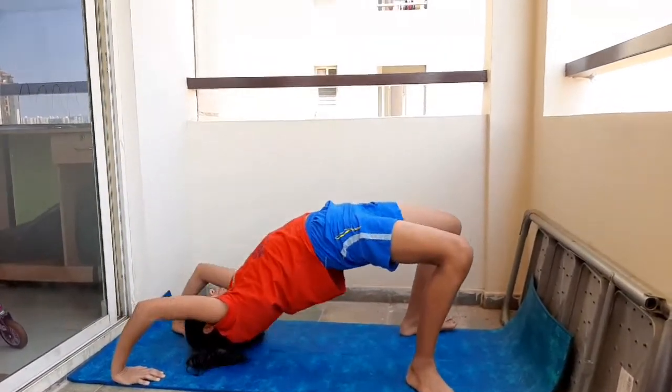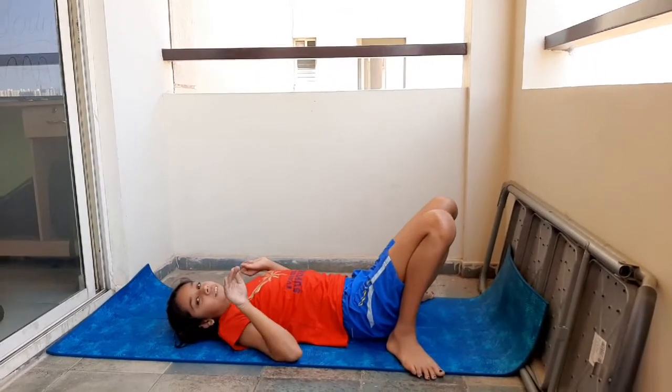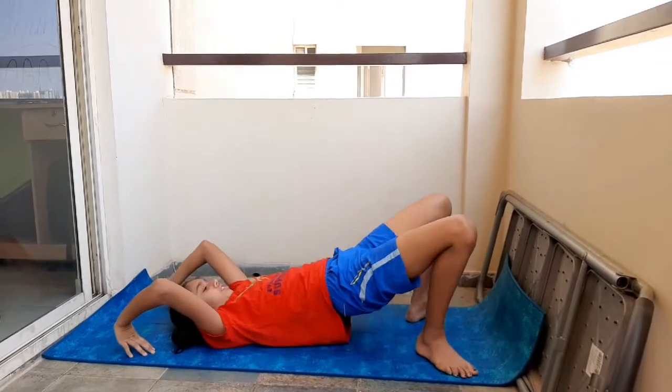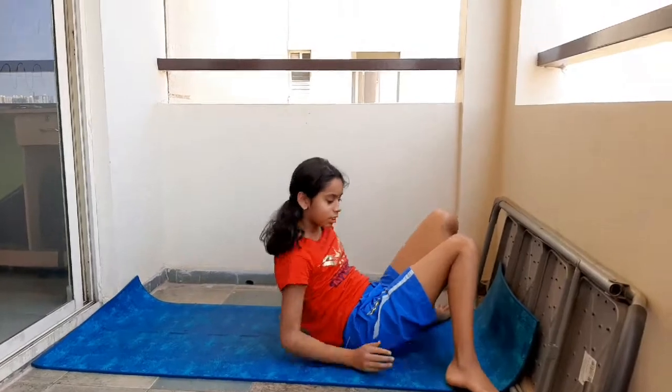And if you cannot do this much, sorry, if you cannot do this much, just do this much. Slowly, slowly, you'll get the hang of it.